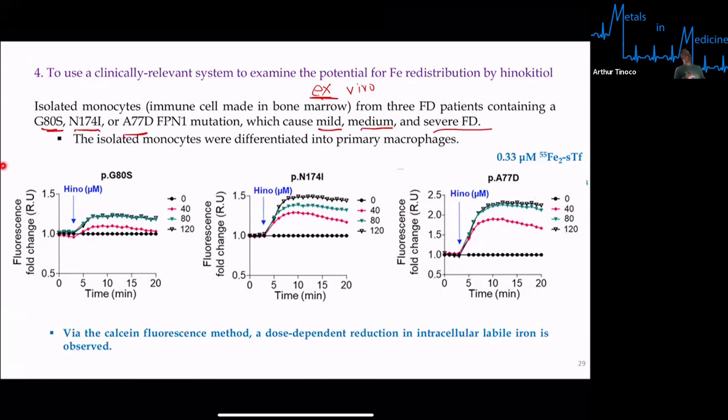All right. So they worked with these monocytes and they wanted to see if they were differentiated into primary macrophages. They were able to observe that, but they were also able to observe the very same trends of how the ligand, okay, and here they're using the calcein fluorescence method, how the ligand with these different cells can affect the amount of intracellular iron that's accessible in these particular macrophages, right? Because the idea is that you want to move iron out of the macrophages and now it becomes accessible in the circulatory system. So they're able to see this from human cells, the monocytes that were transformed into the macrophages.